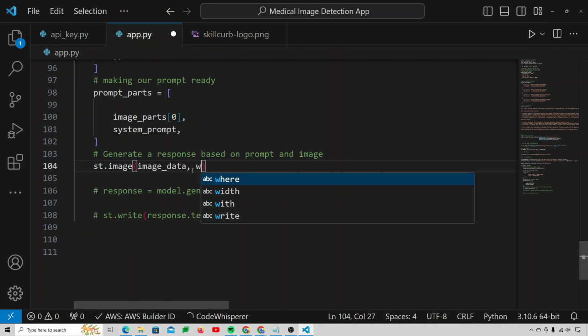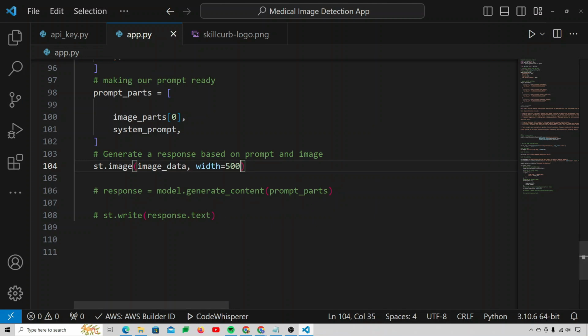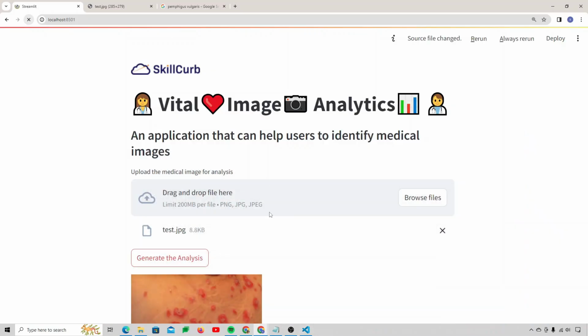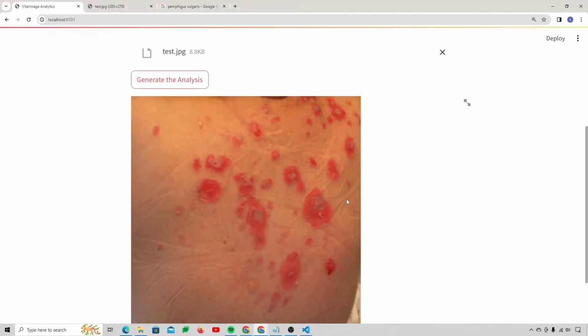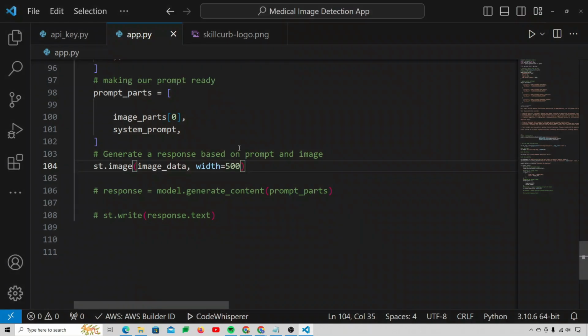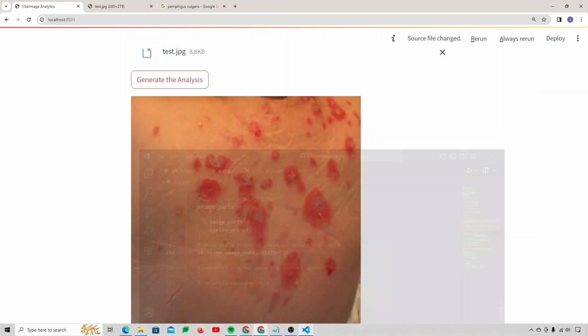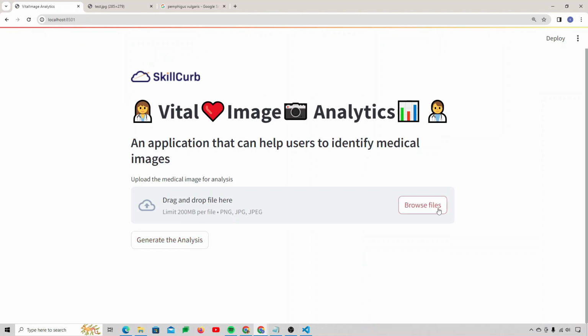Maybe I can specify the width as well, equals 500, to control this. If I refresh it once again and give any file here, now it's really huge. I actually want to make it 250 probably. That would be enough. Let's check it once again.